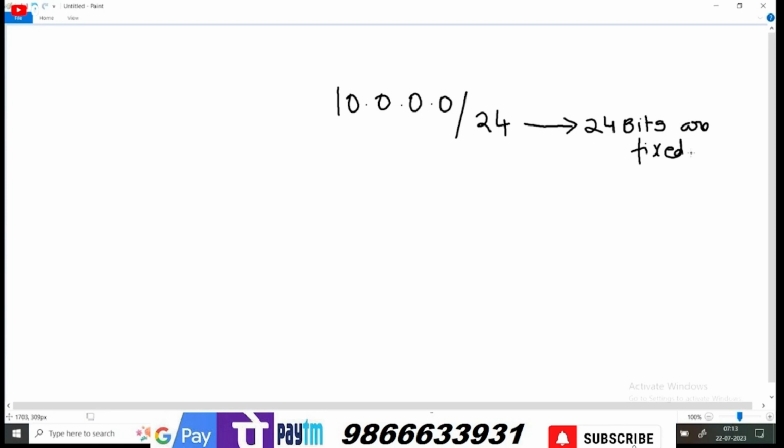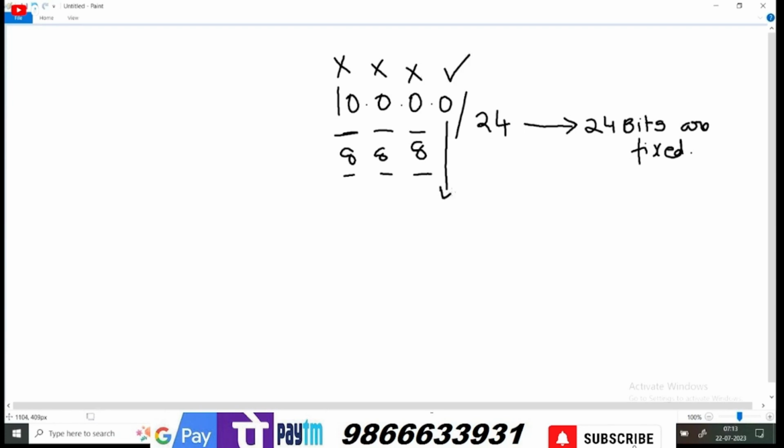Each octet is how many bits? 8. This one, 8. So 8 plus 8 plus 8, how much? 24. You cannot change this value. You cannot change this value. You cannot change this value. Only you can change this value.